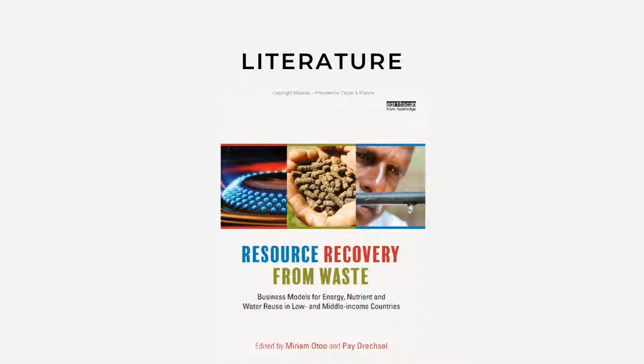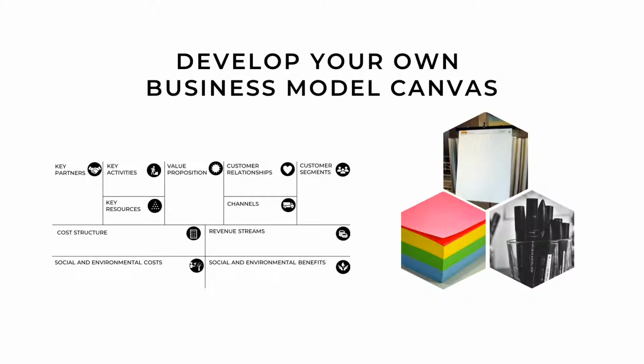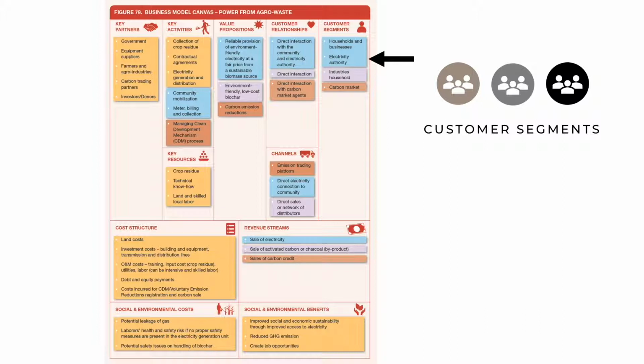In the following weeks, I will guide you through these guiding questions so that you can develop your own business model. For developing your own business model canvas, we advise you to draw a big canvas on a flip chart size paper and to use different colored Post-its and black markers. As you can see in the RRR business model examples in the publication, different colors have been used for different customer segments. This helps structuring the business model and designing value propositions, channels, customer relationships, and revenue streams according to the needs and characteristics of the various customer segments.